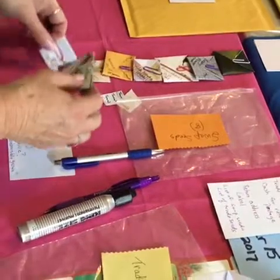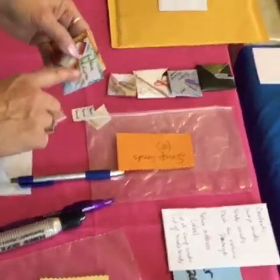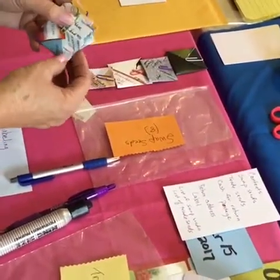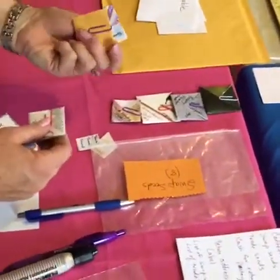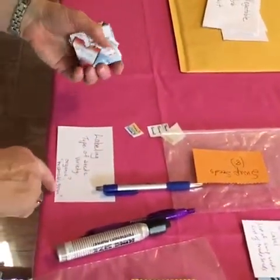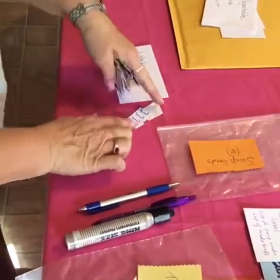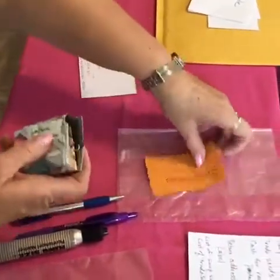Now I'm going to collect my seed packets, and as a reminder, for labeling you want to put the type of seed and the variety, and then be sure to include something that helps identify it as your seeds. So I used a partial address label, or you can write it on a different type of label, or just write your initials on the back or the front in a corner. So I have 8 collected here. I'm also going to try and indicate if it's organic or possibly responsibly grown. We aren't really certified usually, so we'll have to go with that. And here are some examples of my little labels that I'll put on my swap seeds when I'm ready. So I have 8 swap seeds.